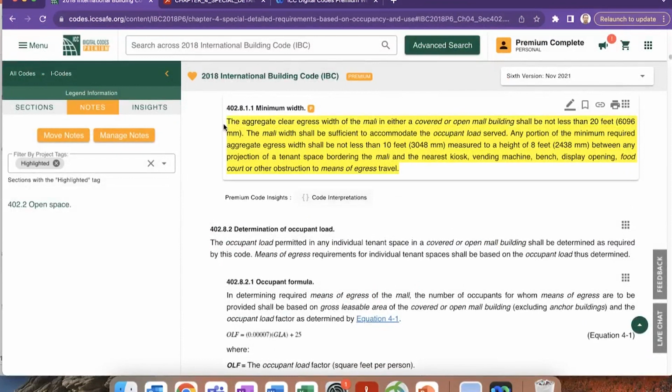So very easy to copy and paste if you need parts of the sections in there. And that becomes even more powerful if you have a license for the commentaries. I'll make sure to show those at the end because those have some extra explanation to the code sections that are not available in the free basic view.